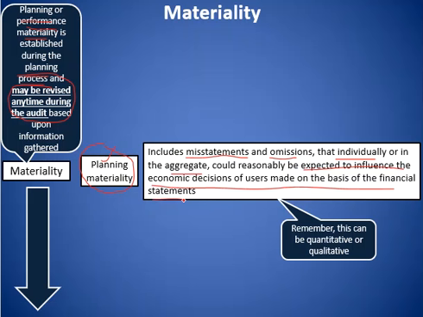Now, remember, typically when we're talking about planning materiality, we're trying to set up a dollar level. So planning materiality is pretty much quantitative. However, even when we're doing our planning materiality, we also have to state in our plan that even though the dollar amounts may not hit a materiality level, the intent of the transactions may raise them to the level of materiality. Now, how do I set materiality? Simply by stating a criterion, a dollar amount. In other words, a misstatement of $50,000 is material, or an omission of $50,000 is material. We'll talk more about that as we go along, but planning materiality normally does set a quantitative value.